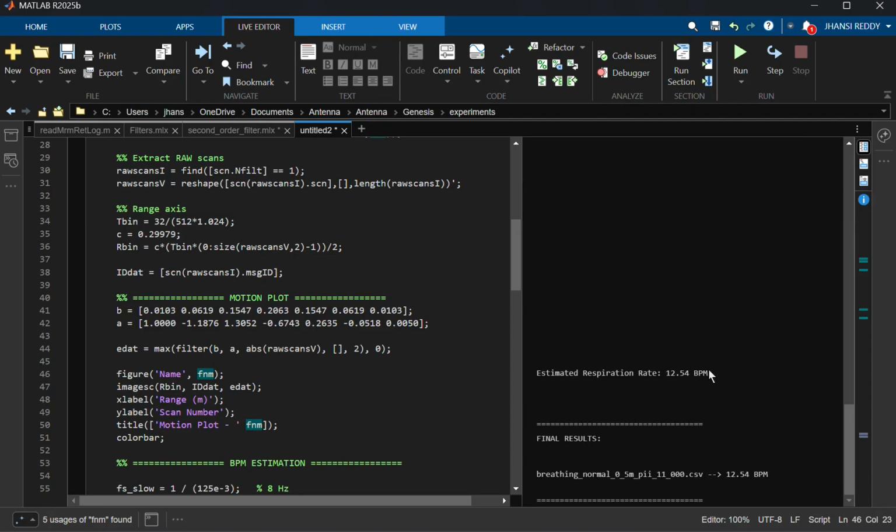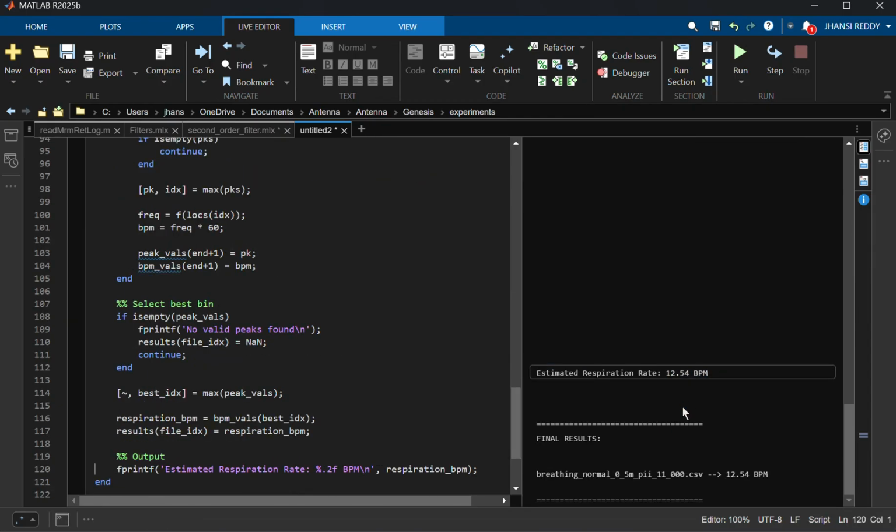So our estimated breathing rate is 12.5, around 12 and 13, which is not bad. One or two off maybe. Fine.